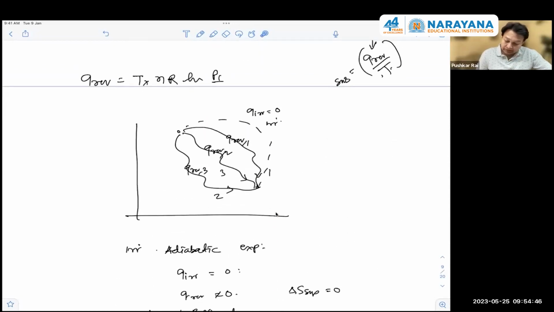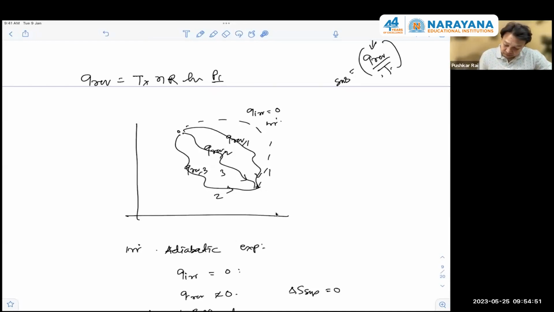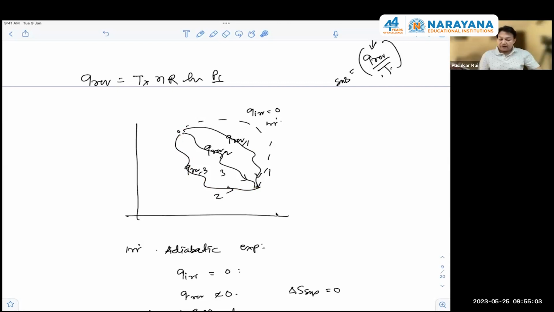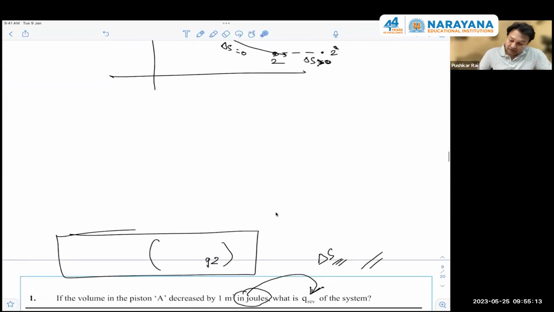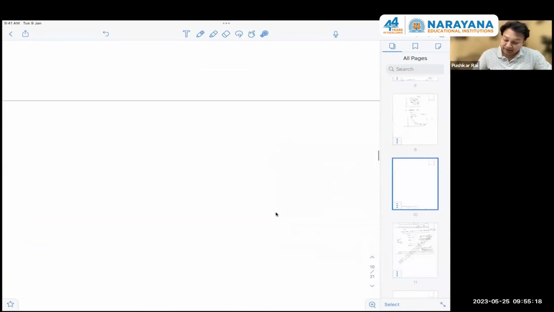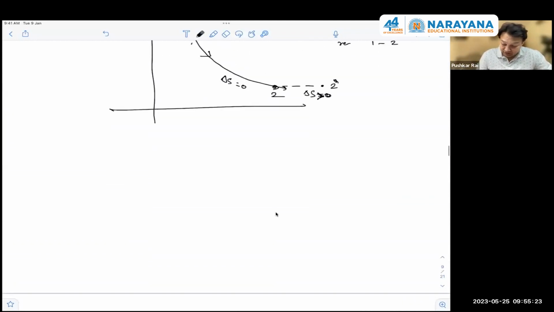If in a reversible path we have Q reversible as 0, then in every other path Q reversible will be 0? Suppose in this path Q reversible is 0. You say that in every other path Q reversible will be 0? Yes, sir, because there will only be one reversible path. First of all, I have not written that Q reversible is 0. But even if it is 0, in all other paths it may not be 0. I will tell you why. From your question, a lot of questions are coming into my mind. That is why when students interact properly, teachers start creating a lot of other questions.